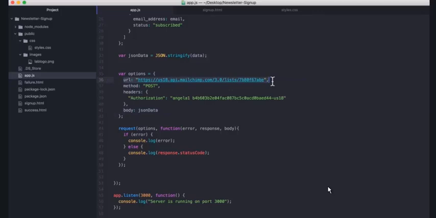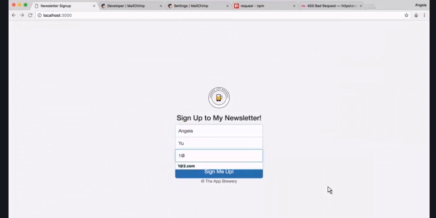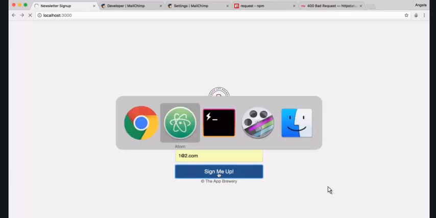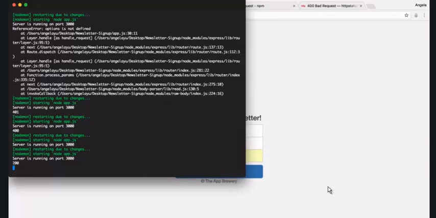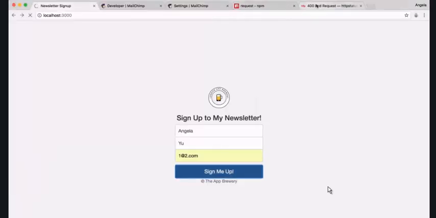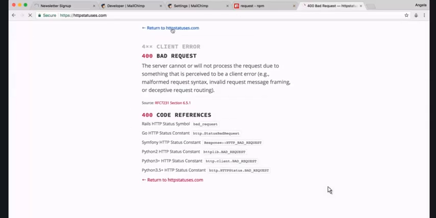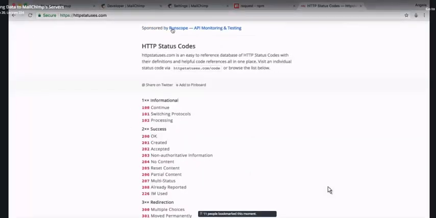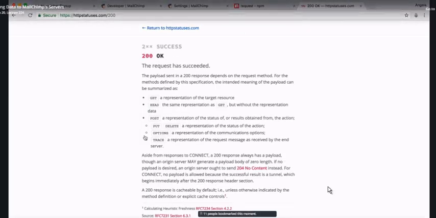want to send our request to, then it's finally time to check our website and see if we can sign up this new user. So let's click Sign Me Up, and inside our console, we're getting a status code of 200. So again, same thing, go to HTTP statuses. At some point, you're going to get really used to these numbers, and they're going to start making sense to you just as much as the request has succeeded. The external server accepted your request.